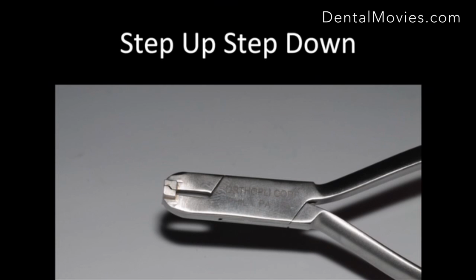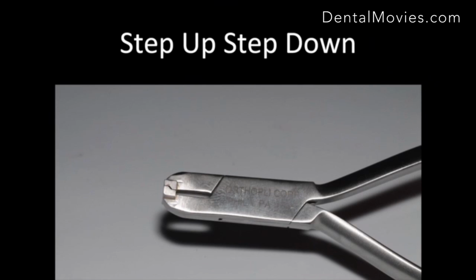Next plier. This is what you need in that case I'm just about to show you, because you need to do a step out bend. Now you can do it with your half round using the flat section, not the curved, but then you introduce unwanted torque because you're not used to wire bending. Yeah? This plier comes in three widths, 1, 2, 3 millimeter. I just get the 2 and be done with it. Right? Now you can use this for horizontal bends and for vertical, right? I'll show you in a minute.